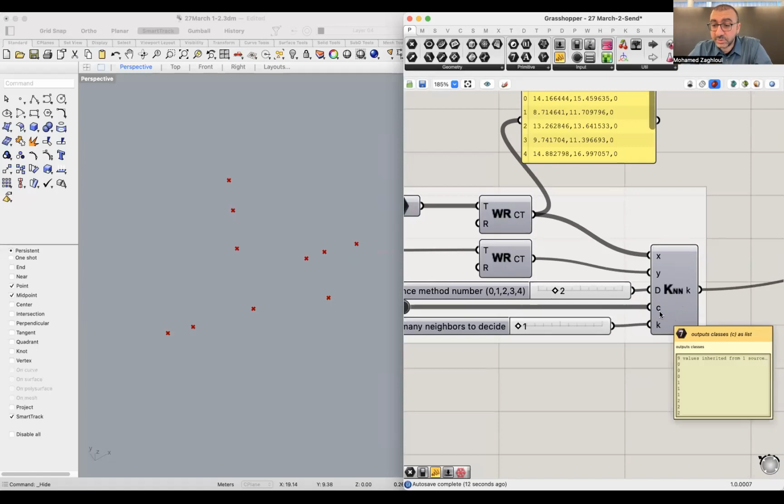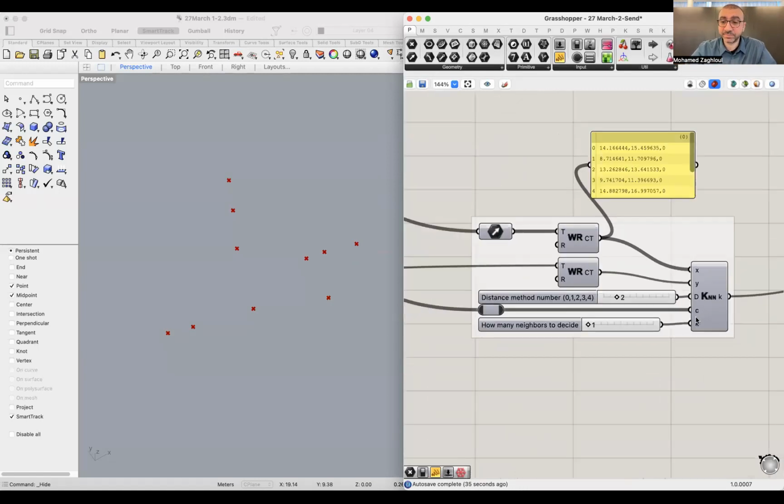For C, it's the output classes. You need to define a kind of class. Usually now it's a number, but maybe you can change it later. It's 0 and 1 and 2. It could be a class of red or green or blue, or cats, dogs, and cars. You can define it like this, but now we represent it as a number.